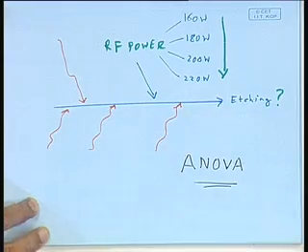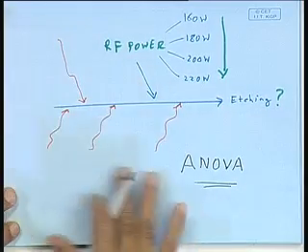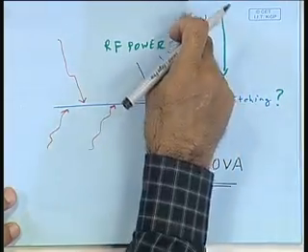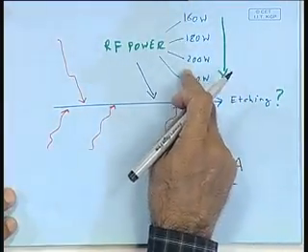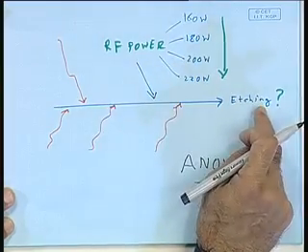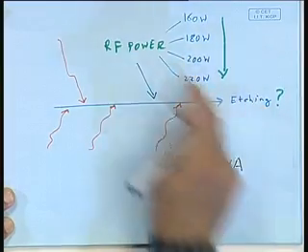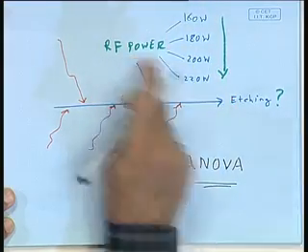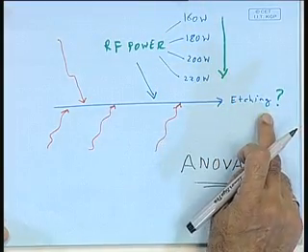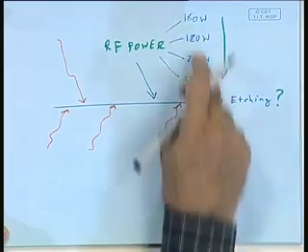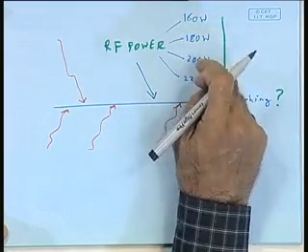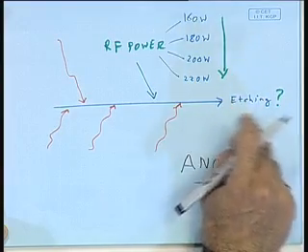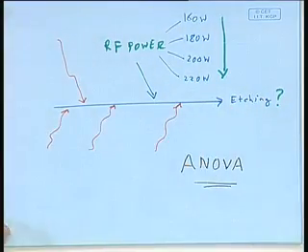So you can see this is a pretty powerful method. It looks at a noisy background, and in spite of that noise being there, it tries to tell you whether or not changing the settings, and these are called treatments, of a certain factor is significant. When you change the treatment of this particular factor, this is one experimental factor, does that actually show up here? Can you tell that there is an impact when I change power from 160 to 180 to 200 to 220? Does that actually show up here, when this itself is variable caused by these noise variables?